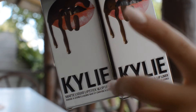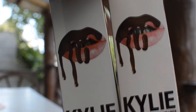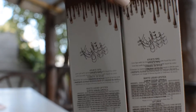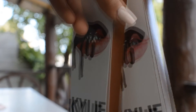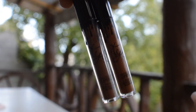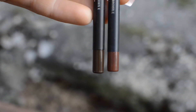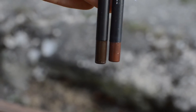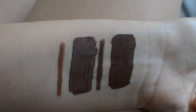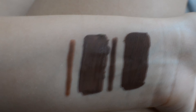Last but not least we have the True Brown K. The same differences in the packaging — this one, the fake one, is a bit damaged. The colors are just a little bit off, and the back has the exact same differences that all the other ones have had. This one is divided, this one is not. The real one is just a little more of a chocolate brown and the fake one is just a tiny bit more of a dusty brown. You can see the fake one looks kind of green and not quite right, but the product itself is pretty much the right color. The real one is the perfect brown.